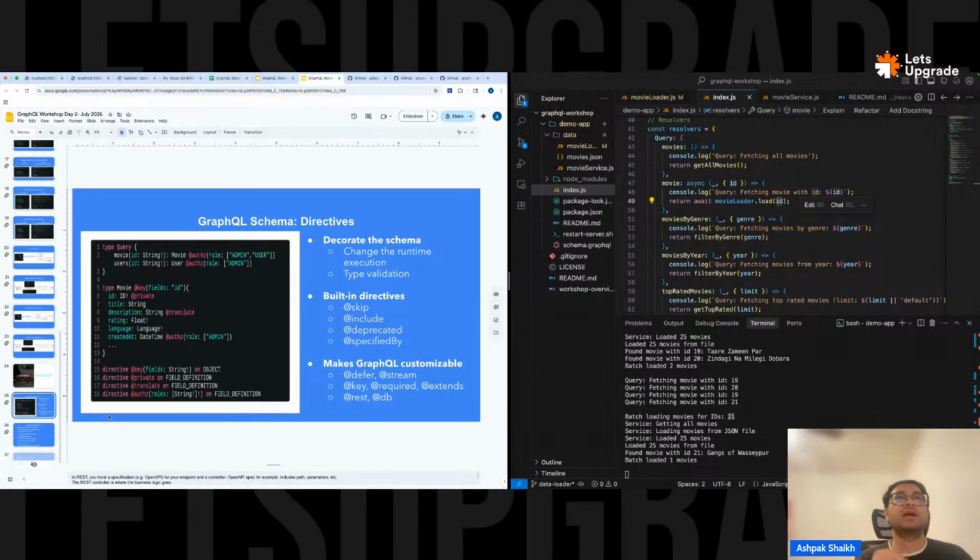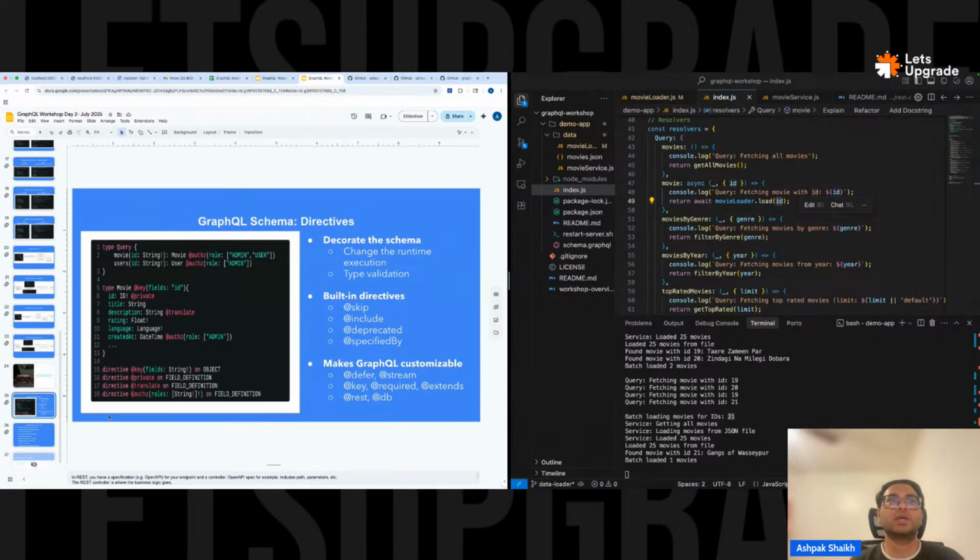Similarly, for description, I have added a directive called translate. So you can actually use the language attribute in your movie type and translate the description to the language that the movie was created in.